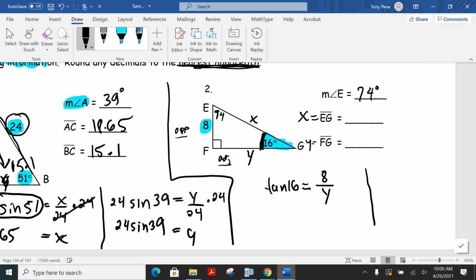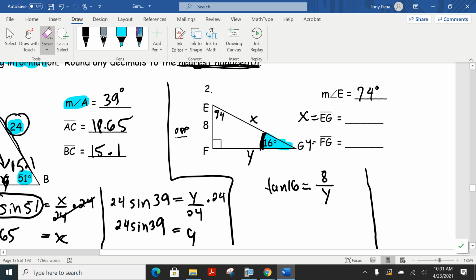Don't solve that just yet, because I want to make sure we see one more of these before the bell rings. Let's say I wanted to solve for X. So now let's clear these out a little bit. Now I'm going to solve one for X, and I'm going to use this 16. If this is 16, do we agree that this still has to be the opposite side of 16? So this is still our opposite.